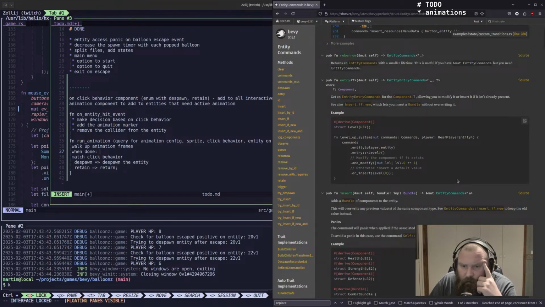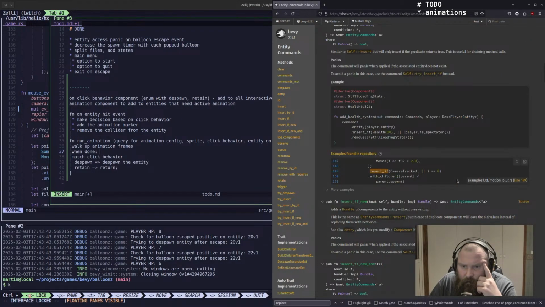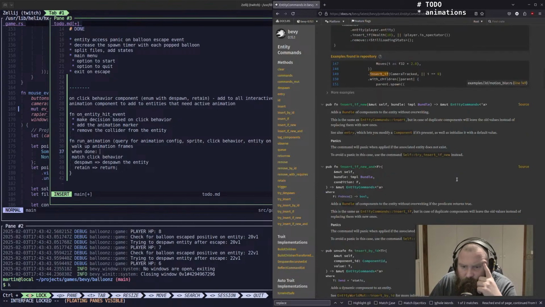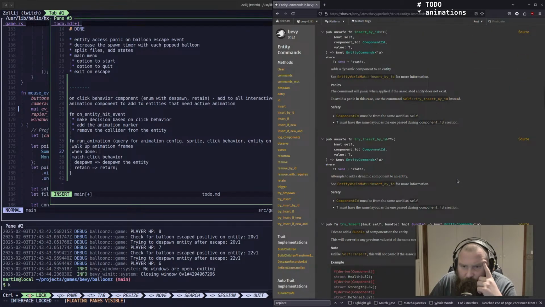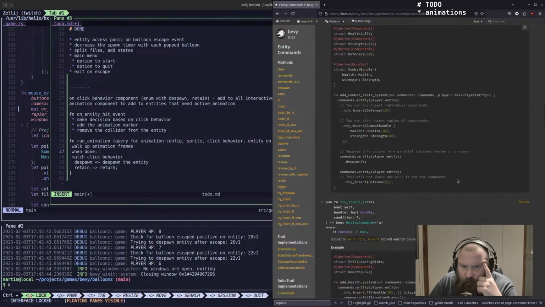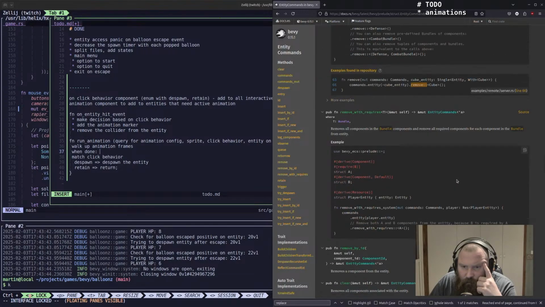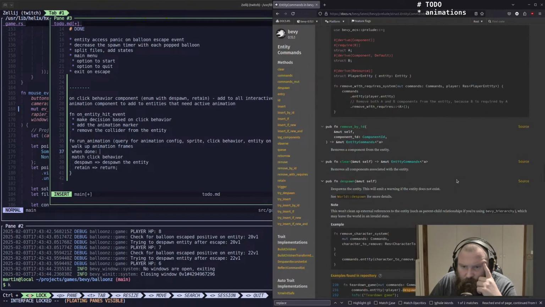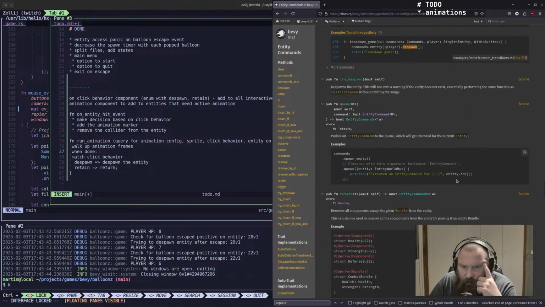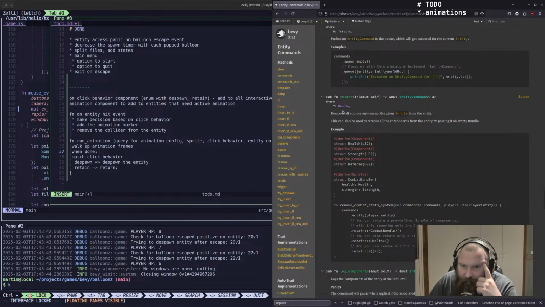ID, reborrow, entry, insert, insert if new, try insert, remove with requires, remove by ID, clear, despawn, try despawn, queue, retain. Removes all components except the given one.